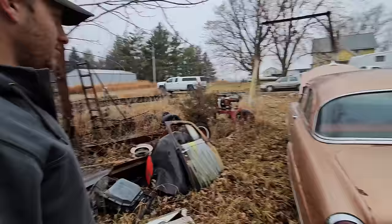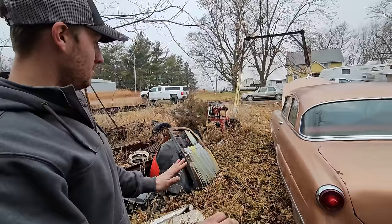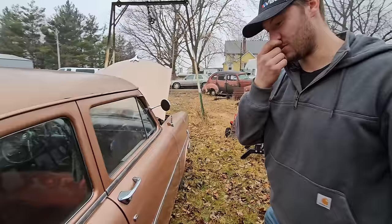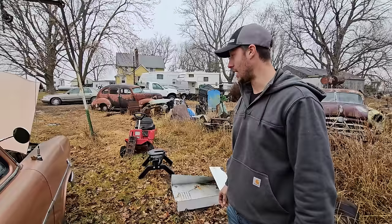So I think she needs a little air in a couple tires, which we have taken care of too. But I think we're gonna try to just, the way it sits, drive it to the shop. And then we'll get to the actual episode. Let's just go and get a jump starter on that battery, because they said that they were trying to get it to run earlier and they couldn't get it to run. So we're just gonna check the oil and see if we've got spark and we'll just let her rip.